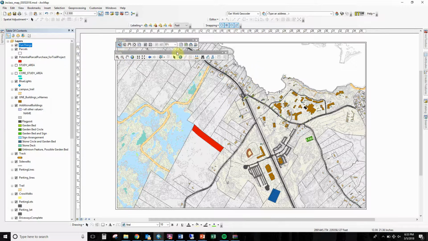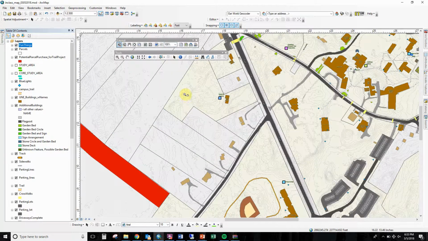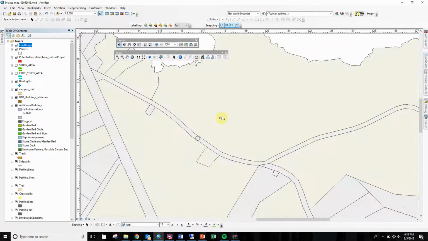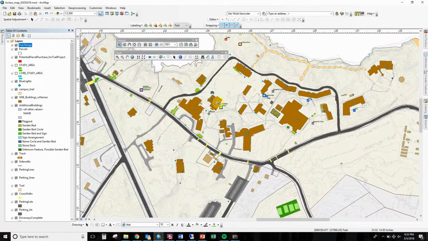So what I usually do is you can do 100% on the layout toolbar, which means zoom in as if the screen was a piece of paper printed. So that on my screen is going to be exactly what, if you held a piece of paper up to it, it would look like. So you can kind of get an idea of what it would look like. So you can see all of our symbols are very small. So let's up our reference scale again to get it so you can actually read them.